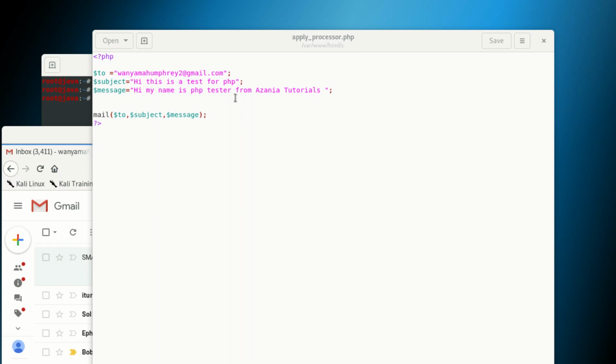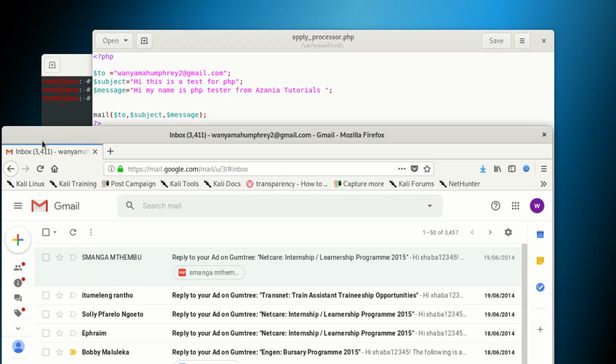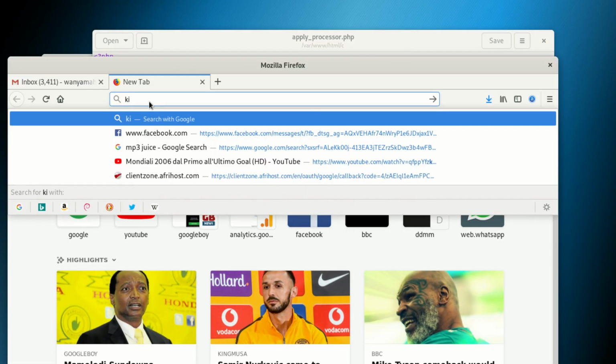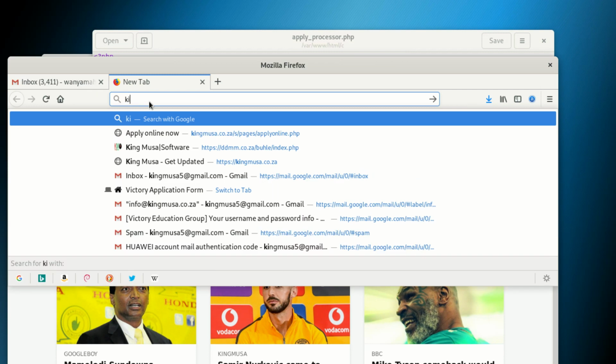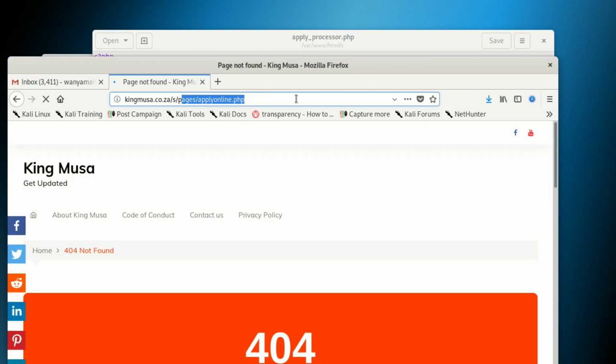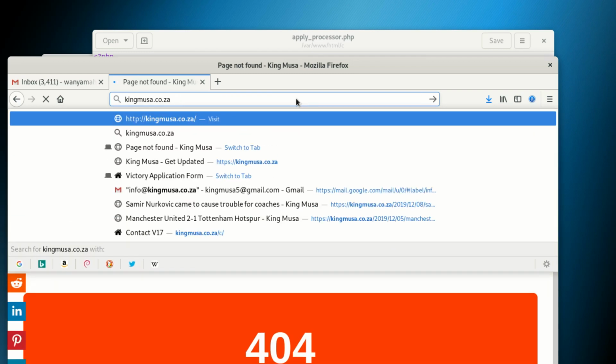I've done that, and remember, you can see the file name is apply_processor.php. So I'm going to say no, that's not what I'm looking for. I'm going to look for this folder.